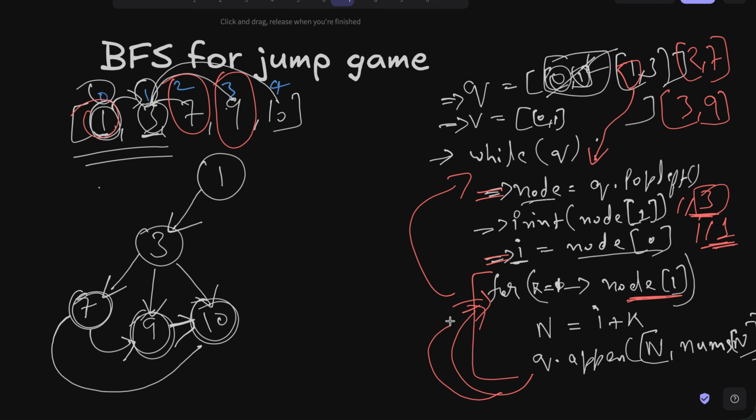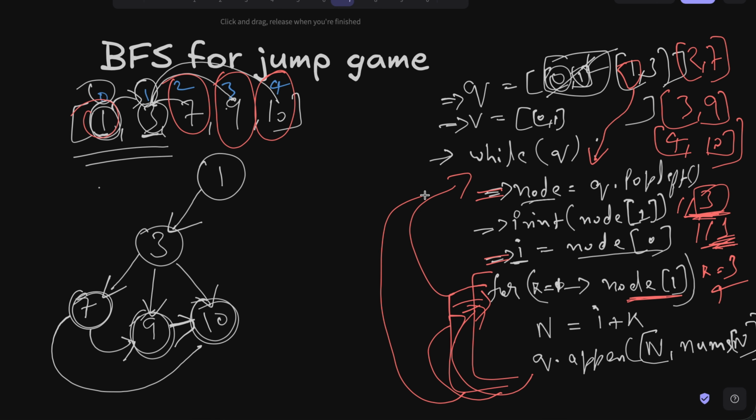So in the next iteration, we will have k is equals to 3. 3 plus 1 is equals to 4, right? It means we will end up storing this particular index or this particular node inside of the queue. So we will have 4, 10. And now this loop has been run 3 times. So this for loop will end, and now after ending we will go back to this while loop. We will pop the 2, 7, we will calculate its neighbor, we will put them in the queue. The same process will repeat for all these nodes.